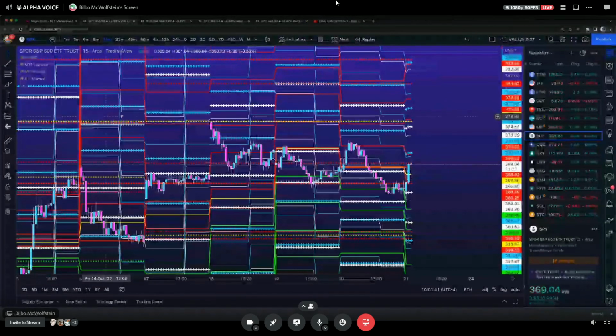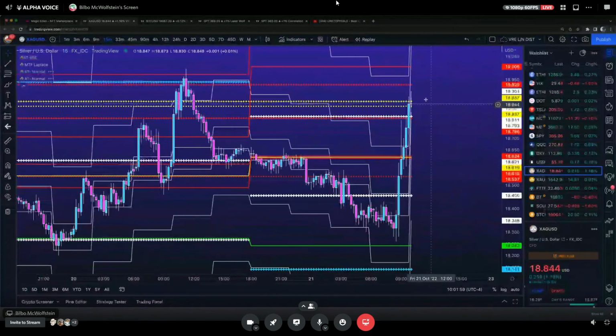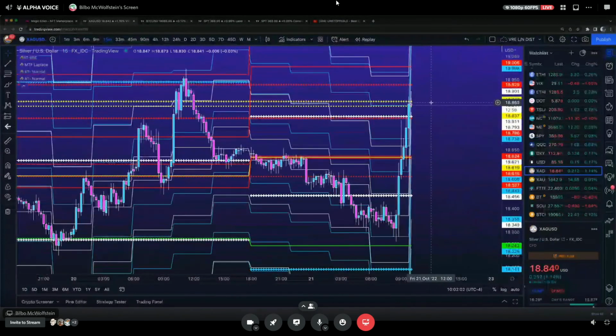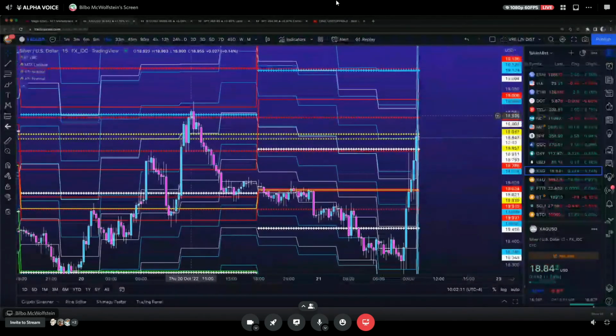Silver had a nice move. Oh yeah, look at that. That's a big move too, man. Look at the VRE. It's right at the center of the weekly and monthly. This data set on silver is right in the lick zone for sure. Look what happened last time. Yesterday it got up there and just, whoop, sells right back.